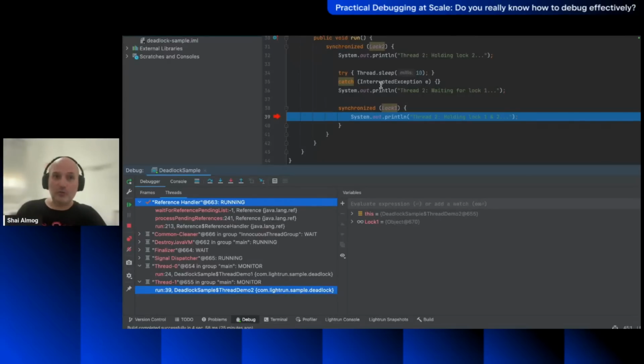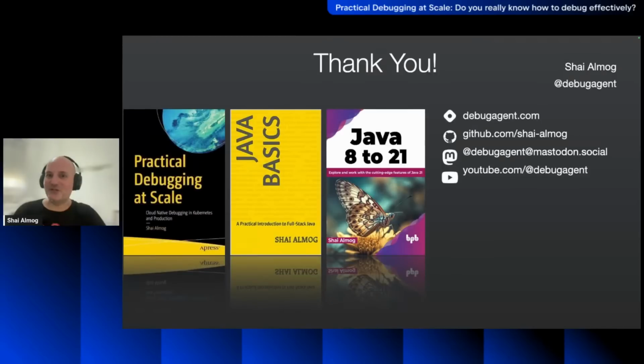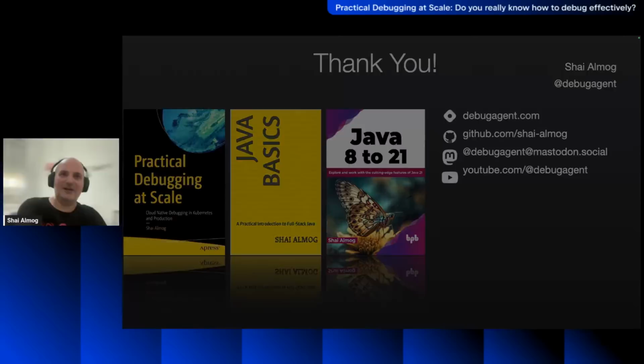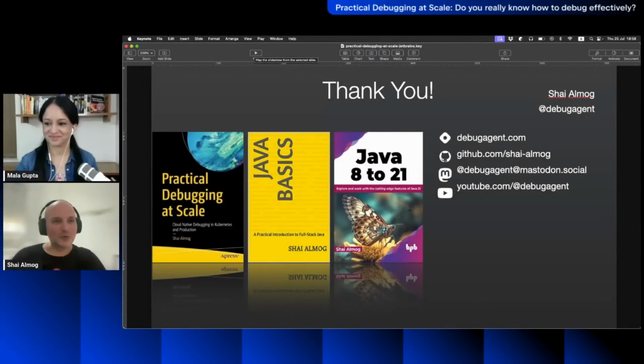I talk a lot more about the ability to find these cases even when you can't reproduce them in the debugger, but that's a subject for a different talk, where you can connect the debugger to an already running application and do work there and also get additional information using external tools. And with that, I've finished the talk, and I hope you enjoyed it. And I hope you have many questions regarding the subjects that we talked about today.